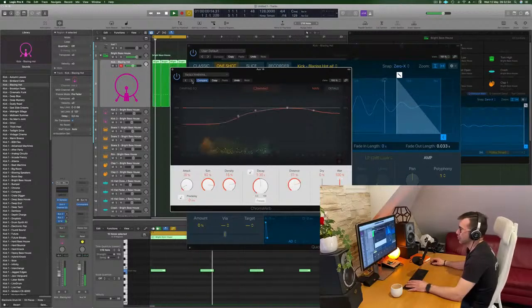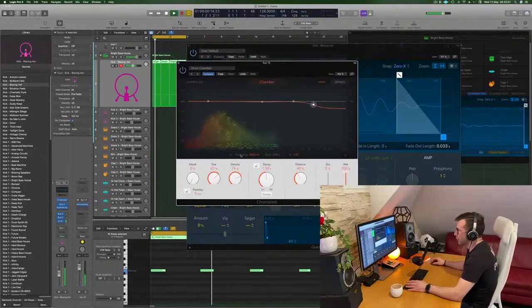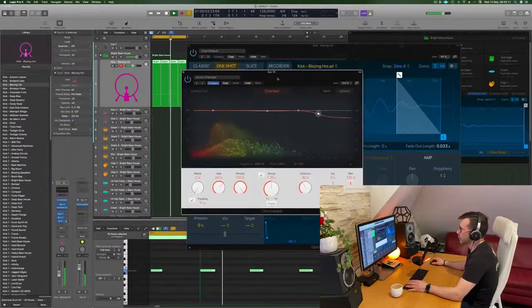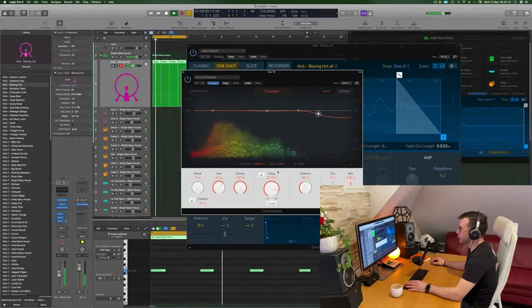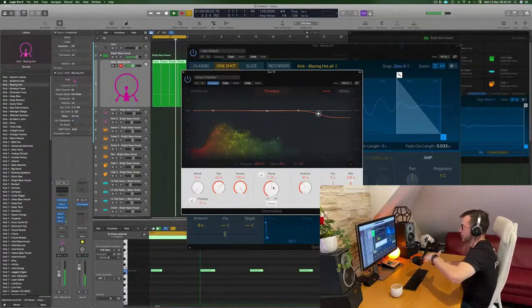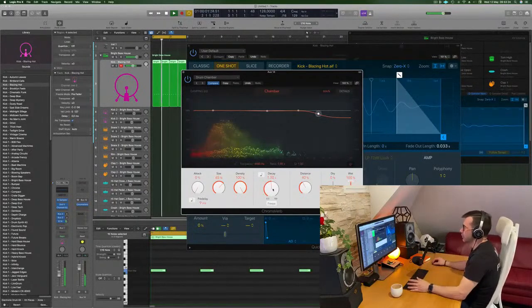What I'm looking for is some low end. That's pretty good. I don't think I have enough density. A bit of decay, not so much. I could go crazy, but this will not yield very good results because the kick has the time. The reverb has to have time to decay.